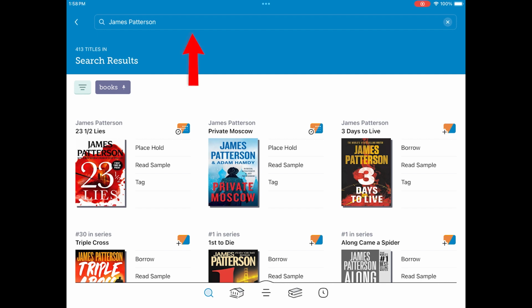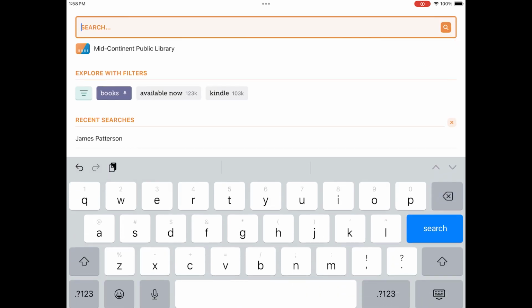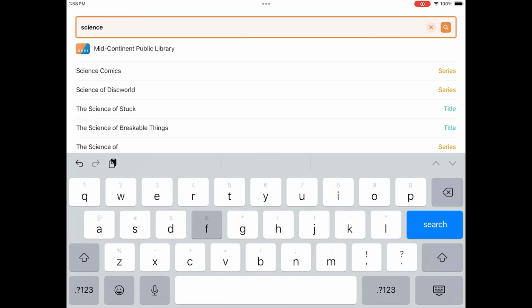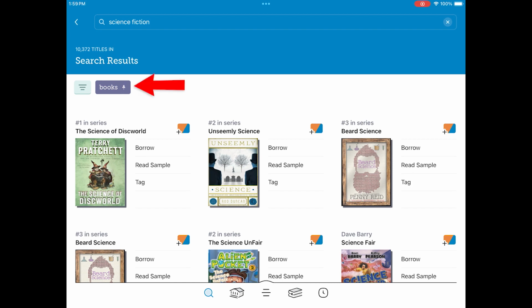Now I'm going to tap on my search box again, which is located at the top of my search results page, and I'm going to put in a different search. So instead of searching for an author, I'm going to go ahead and search for science fiction. So I just type that in and then tap search, and these results are only showing books that fall under that science fiction keyword.